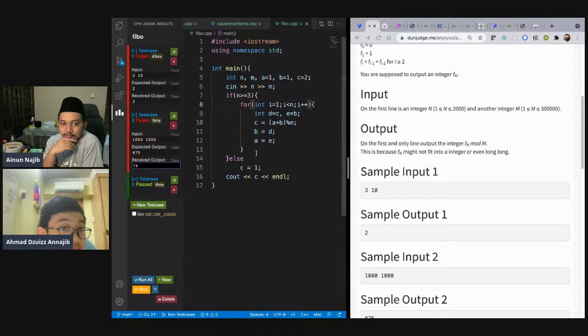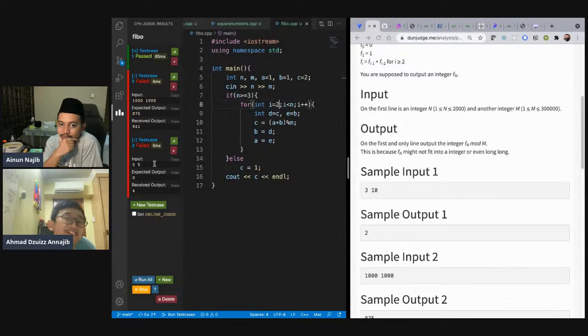Why do you get it wrong? Okay, try input 3, you get 3. How come? If n is 3, what happens? You debug. Oh, n is 3, actually do twice. You should do only once, right? If I do this, then the third one will be wrong. Why is it 4? You debug. Why is it 4?